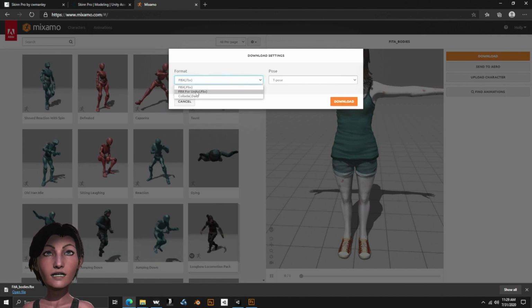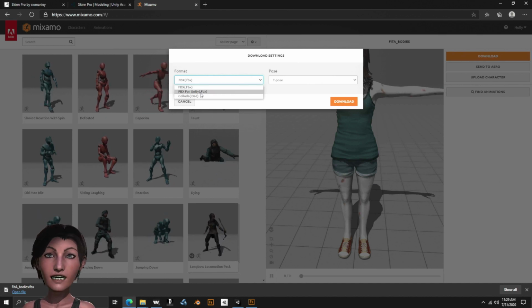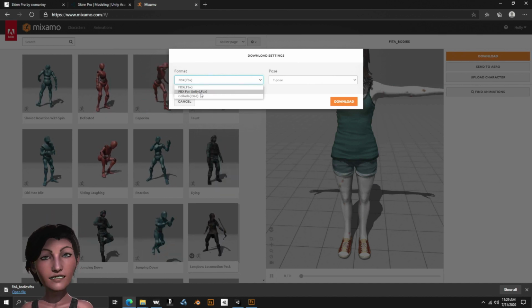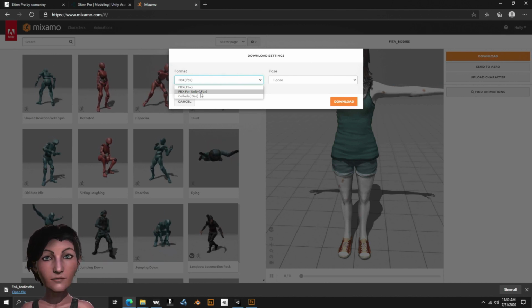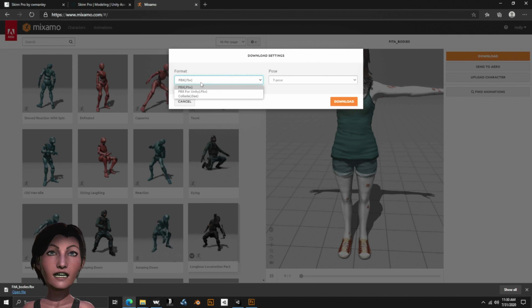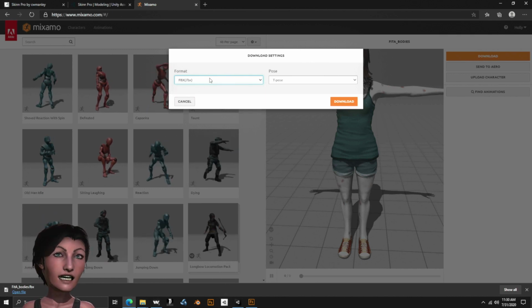I'm not even bothering with this FBX for Unity. What that does is it changes some of the materials. It inverts the roughness map into a shininess map because Unity has to be different, but I'm not even bothering with textures today.